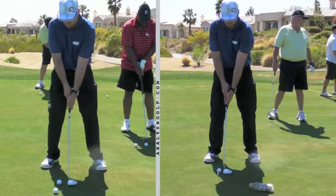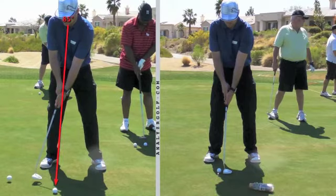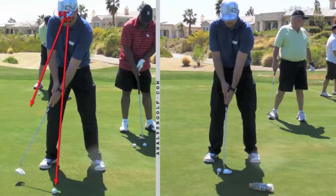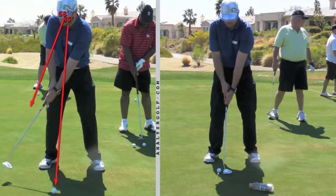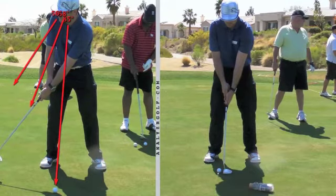Now as you come forward and you strike the ball, your eyes are looking down — that's good. But you'll see how your eyes follow the ball immediately, so you're kind of moving your body and your head during the stroke. That's one of the key things we worked on in the school. We weren't able to work on every fundamental of putting because we were trying to cover a lot of things in that amount of time, but we wanted to focus on the essential fundamentals, and this is one of the first ones.